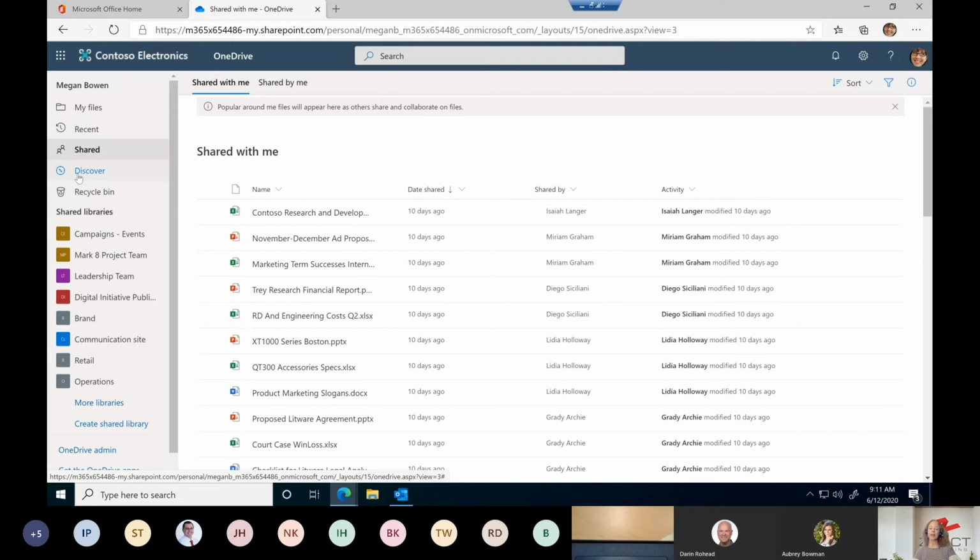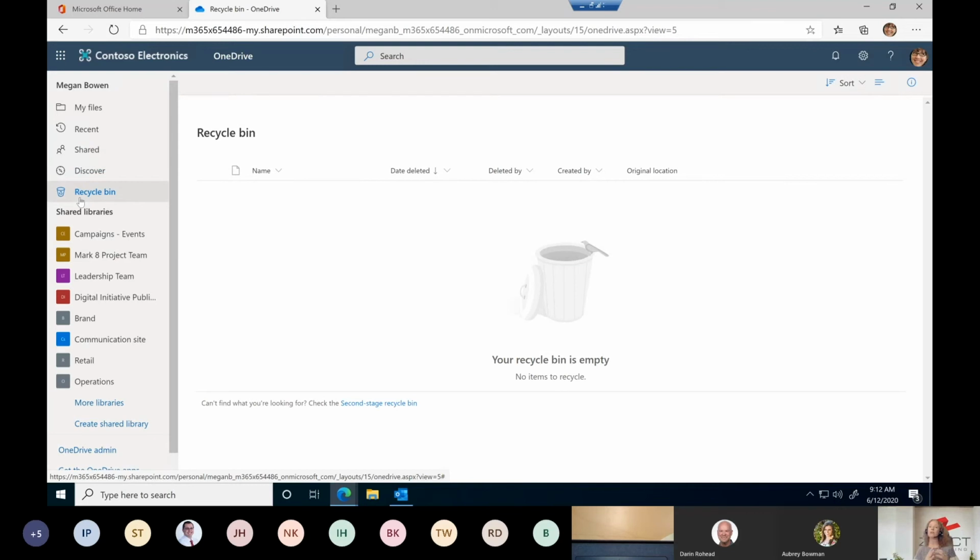This is an e-discovery area inside of OneDrive. And remember, in my environment, everything's turned on because Microsoft wants us to see the full opportunity. And then recycle bin is very much like the trash can in Outlook. Files can be placed here. It is a two-stage recycle bin, so you get 2 strikes before you're out. But after it's been removed from the second recycle bin, it's very difficult to get back. And we kind of just like to tell users, if it's in the second stage recycle bin and then it's gone, you're probably not going to be able to get it back, right? Just to save IT a little bit of grief.